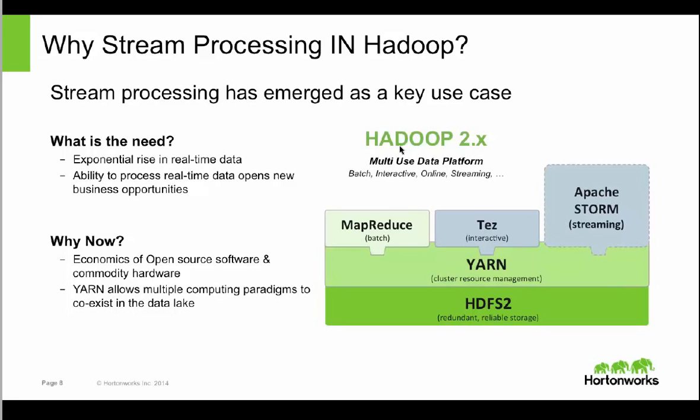And the timing issue in my head is, there are 2 aspects to that. One is economical and the second is technical. From an economic standpoint, processing real-time data is not a new problem. It's been done in the past. There are complex event processing, or CEP, solutions that do it, but they are extremely expensive. And because of that, what we saw is that many of the real-time stream processing use cases were being blocked out. They were just not economical enough for folks to actually adopt those solutions.